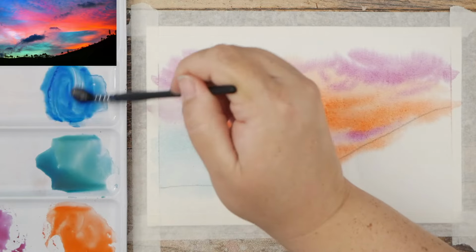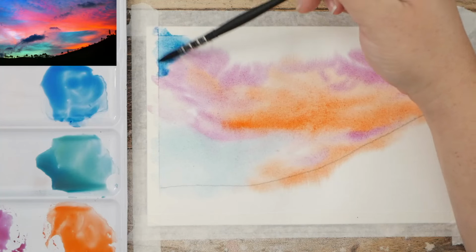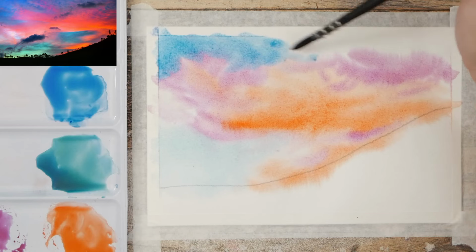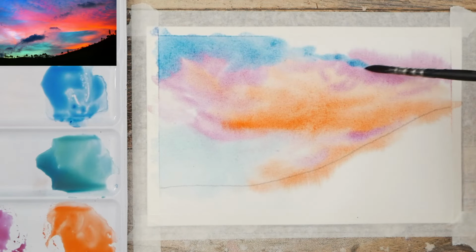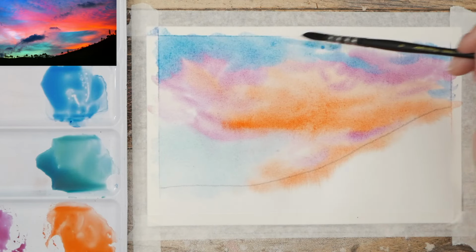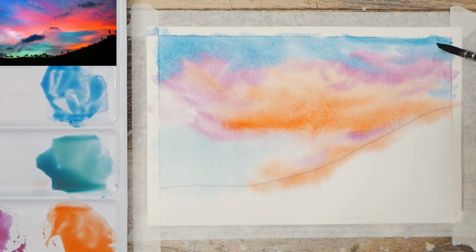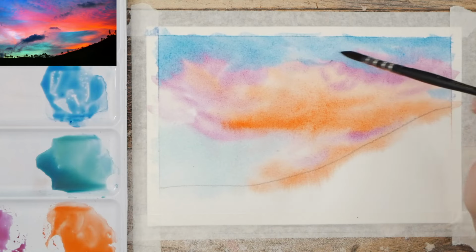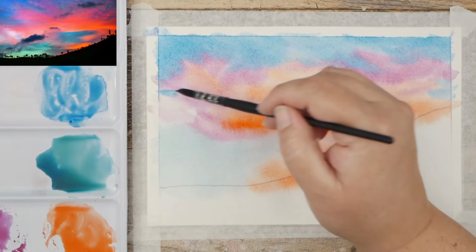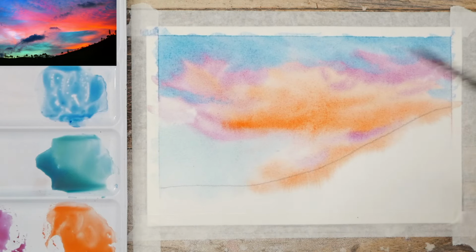And then I'm going to come into that straight phthalo blue. And come in from the top. Just like this. And my paper is still moist, but I'm trying not to have too much of that moisture on my brush. So I'm just dipping lightly in that paint.